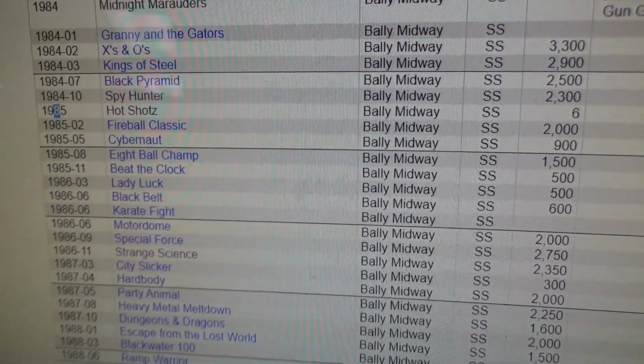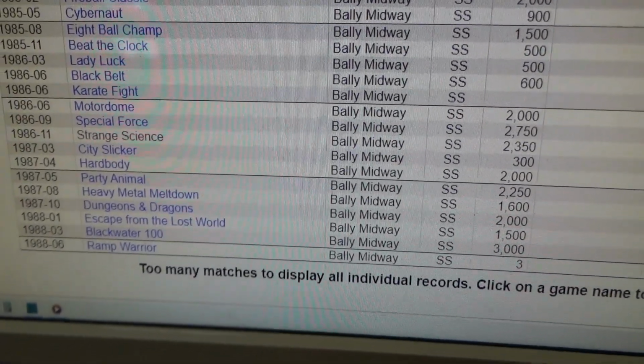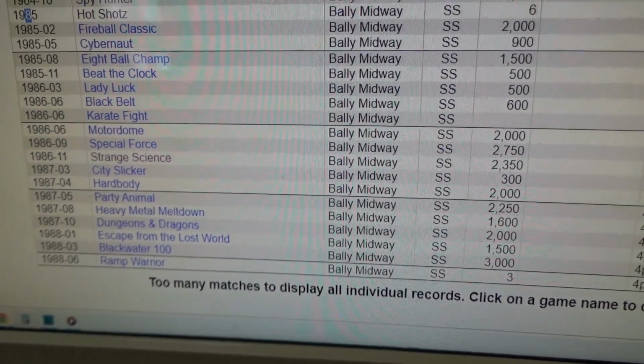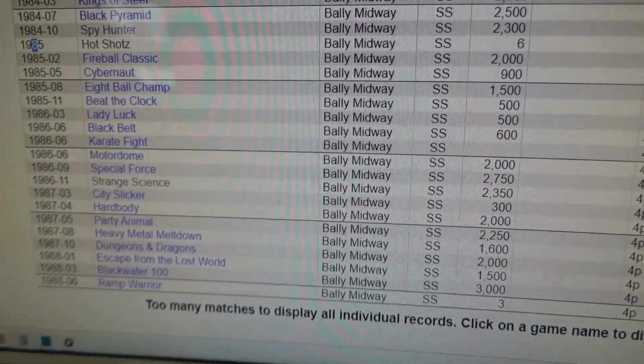So yeah, you can see how they were kind of circling the drain here. Things were going bad, folks. Very bad. It looks like they didn't have a hit for a long time there. Yeah, that's depressing. None of those did all that good. What happened in 88? We got to figure that out.